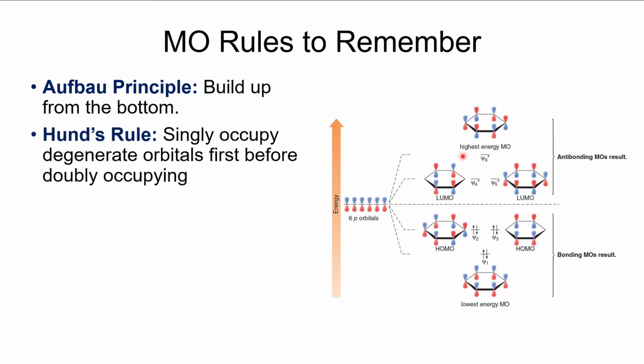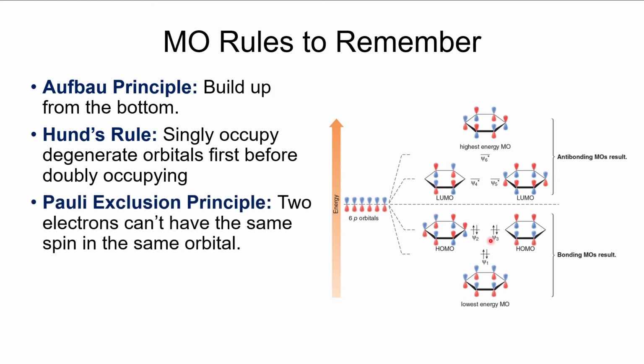Our second rule is called Hund's rule. Hund's rule tells us how we deal with degenerate orbitals. When we have degenerate orbitals like this, we singly occupy each of these orbitals first before we doubly occupy, meaning that we would have an unpaired electron here, and if we had 4 electrons, we'd have 2 here, 1 there, and 1 there. So we have to have singly occupied orbitals. You may remember this when we were doing electron configurations, and we talked about the p orbitals for something like nitrogen. If we have atomic nitrogen, there's 3 p orbitals, and it would have 3 unpaired electrons.